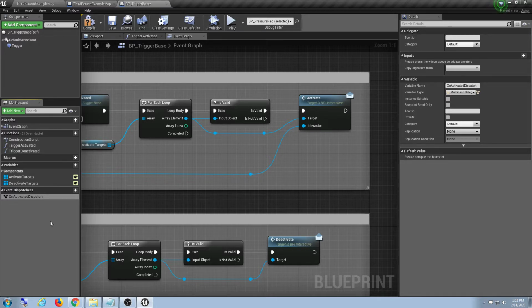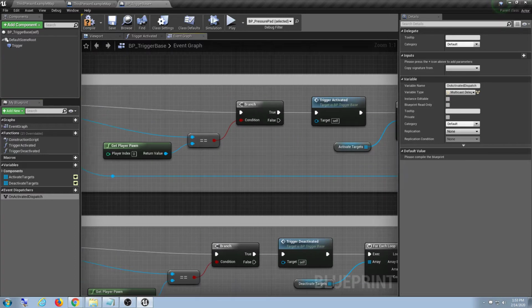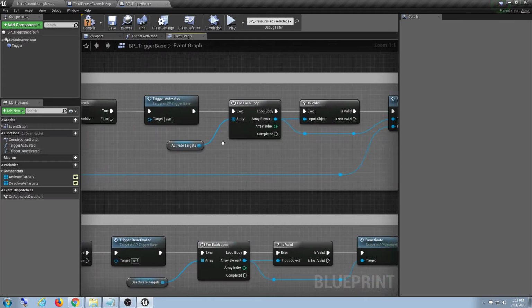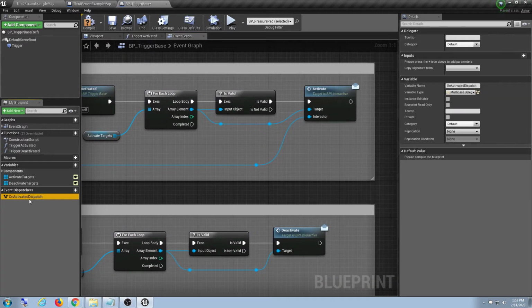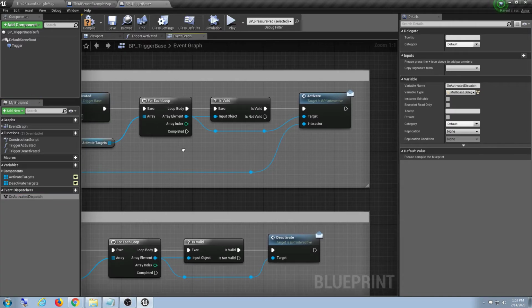I usually like to type some words like On or Event, just that way you don't confuse it with some of your other functions and events in the graph. You don't want to have them the same name, so if it says On or Dispatch somewhere, it's easier to find and know what it's doing.